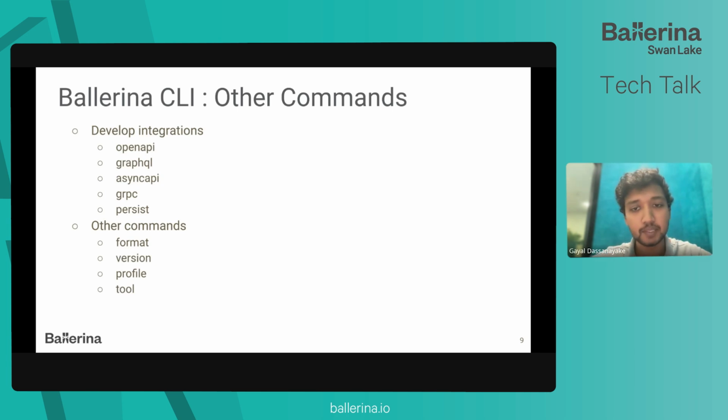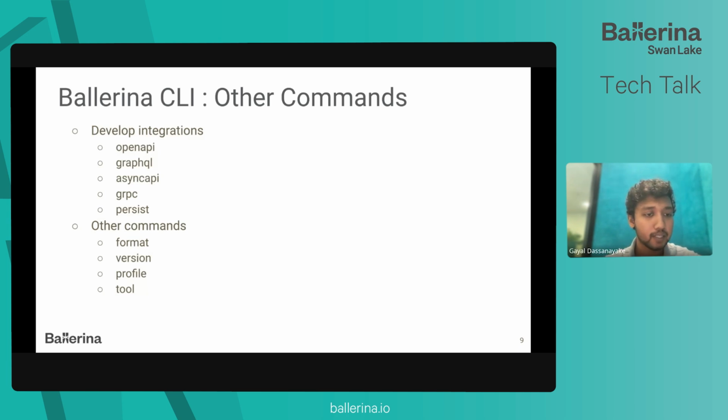And then we have the persist command. The persist command is helpful when you're interacting with the data store and you're trying to persist your data. But the specialty here is you don't have to deal with the data store specific syntaxes. You can just use Ballerina syntax and Ballerina data types to interact with the data stores. Currently it supports MySQL, MS SQL, PostgreSQL databases, and Google Sheets. And the newest addition is the Redis support.